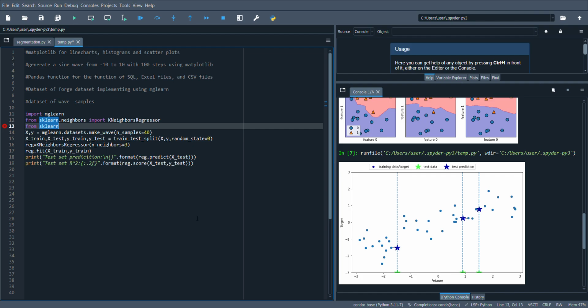We have not yet given that one: from sklearn.model_selection import train_test_split. Now your error has been rectified.